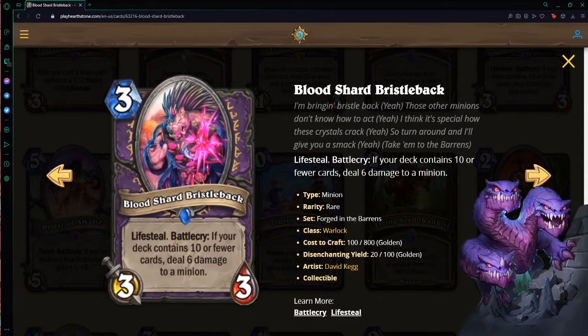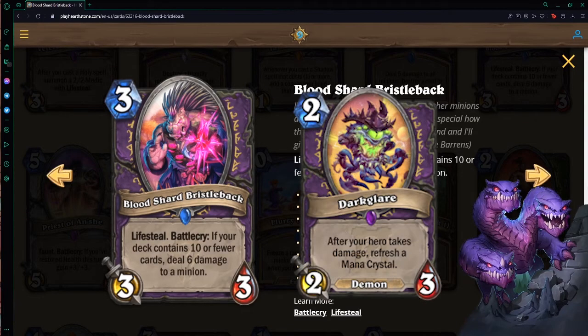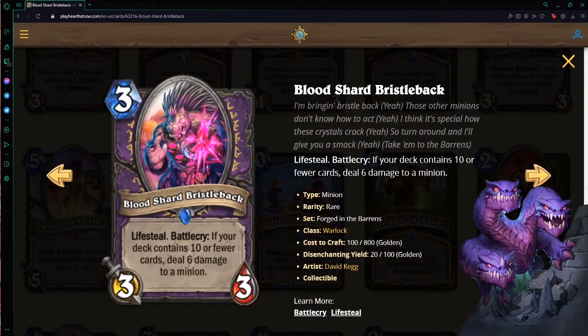Then we have Bloodshard Bristleback, a card that's supposed to be one of the reward cards for emptying your deck. That's a thing Warlock seems to be doing. And this has lifesteal, and if your deck is almost empty, you deal 6 damage with lifesteal. Interesting card. Maybe Reno plays one of these cards because Reno tends to draw a lot, but otherwise, I don't see this being played. Nah, Darkler never plays this. It's a dead card if you're not in that exact situation.